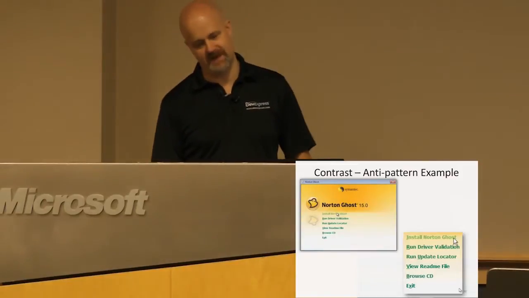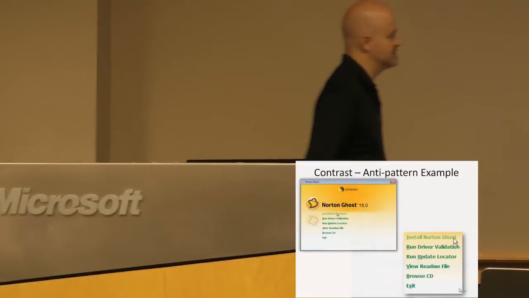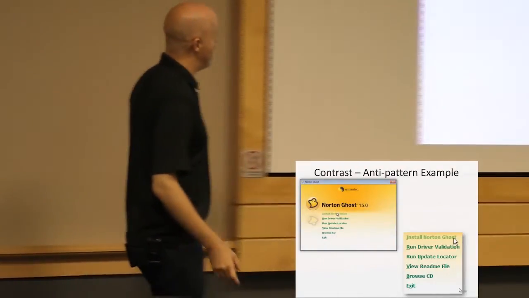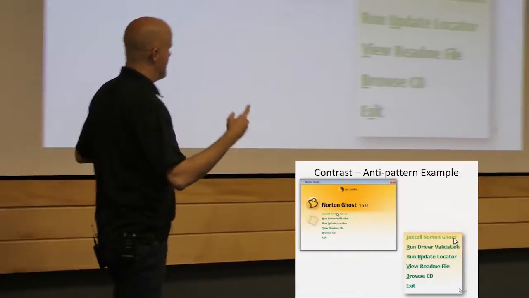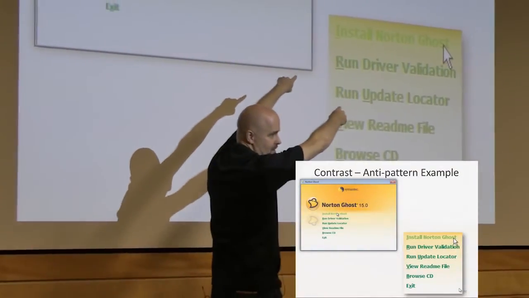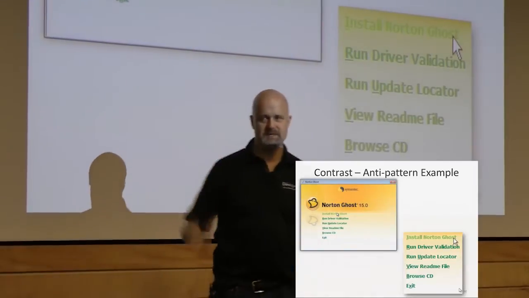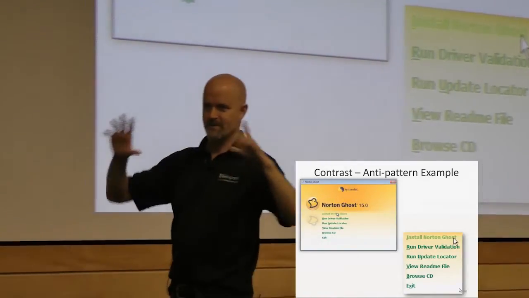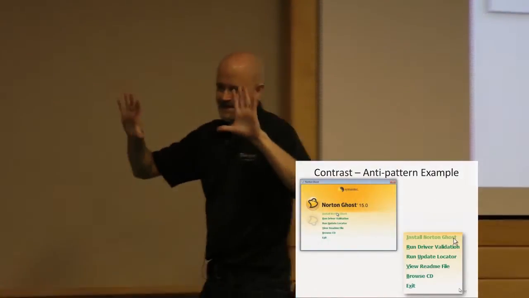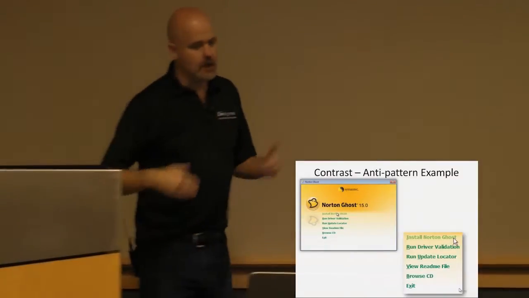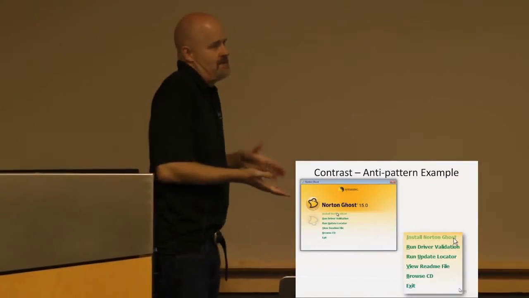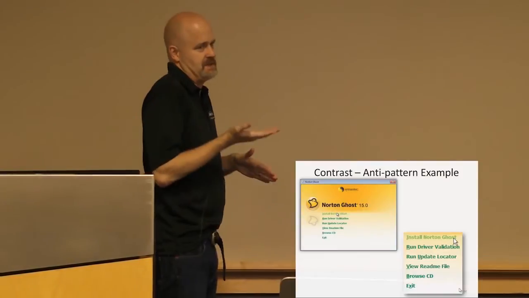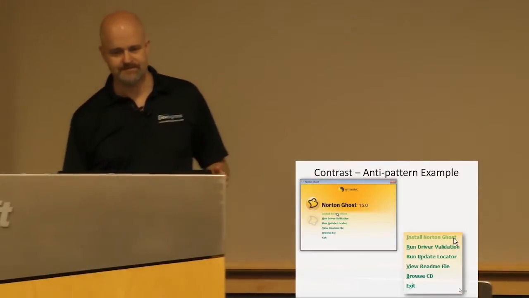Here's the opposite of that, in effect, in Norton Ghost. I'm going to install it, and when I hover over the option I want to install, it actually drops contrast down. Maybe it's a play on the ghost thing. They're saying, ooh, we're going to make it ghost-like and ethereal and transparent. But it actually lowers the contrast of the more important item that you're looking at instead of increasing it. It's the opposite of what you should be doing.